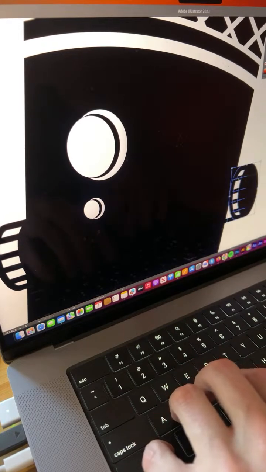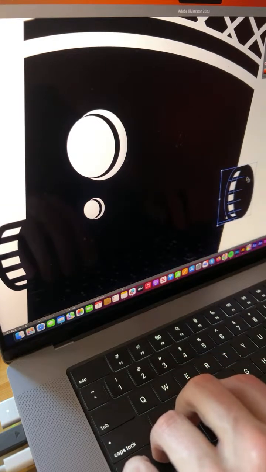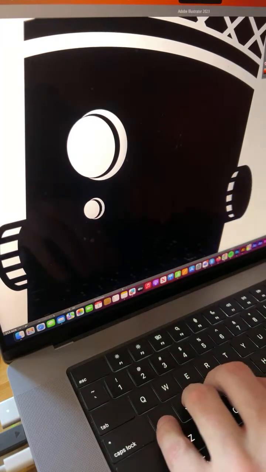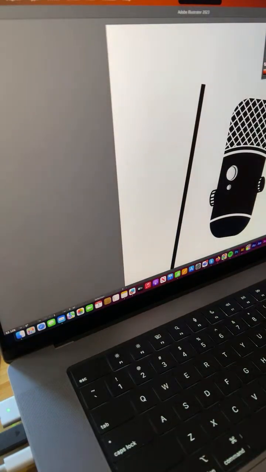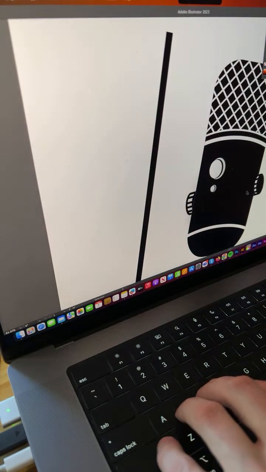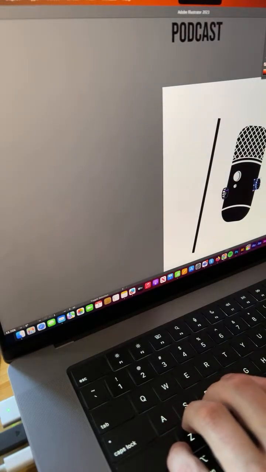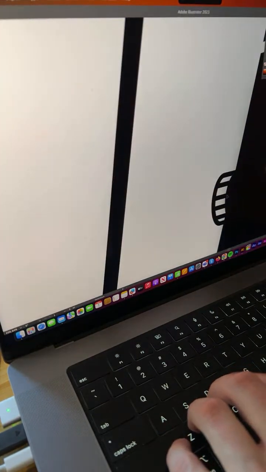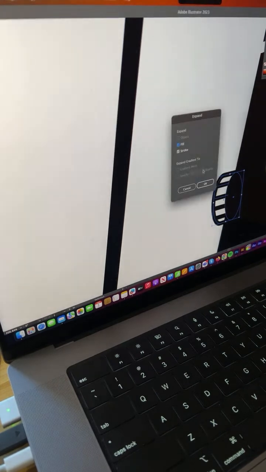So I'm going to just combine everything, keep everything together. And I'm going to go ahead and combine everything again over here. And again, to make things a little bit simpler, I'm going to go ahead and just expand everything now before we make any more adjustments. And you can merge those objects together as well.